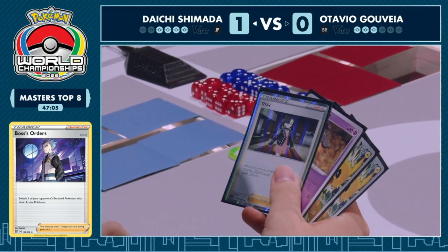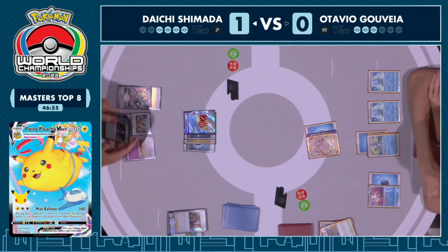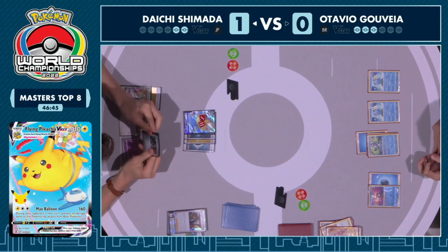So this kind of puts Otavio on one turn where everything's going to be kind of all right, but you've got to make something work. We even see the Pumpkaboo bounce in the training court. Yeah, I really like this. You may as well try and deny the Radiant Greninja some free draws. Try and make Otavio actually pay the card to be able to draw additional here. Very strong play from Daichi. Really good sequencing as well.